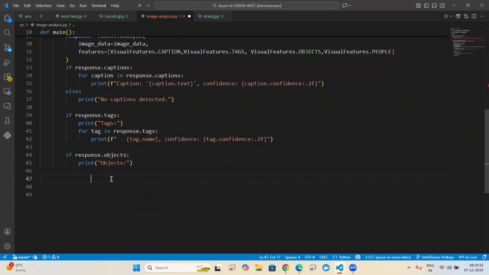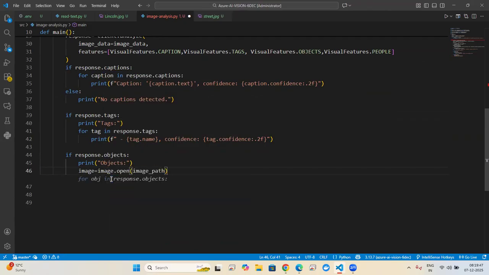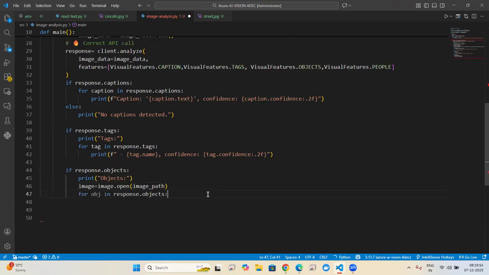Now again here image is equal to image path.